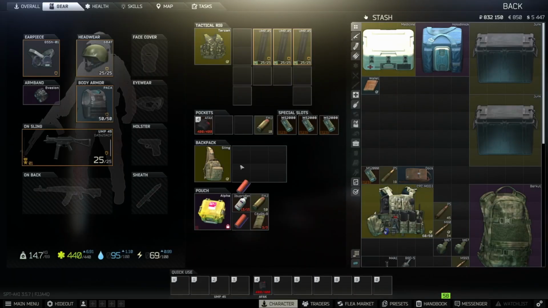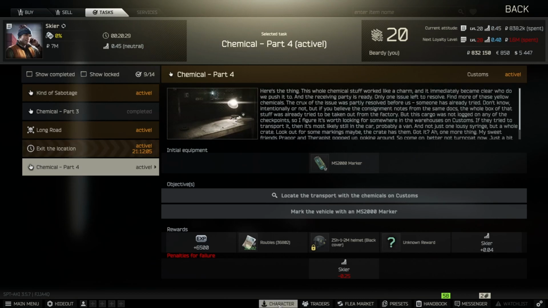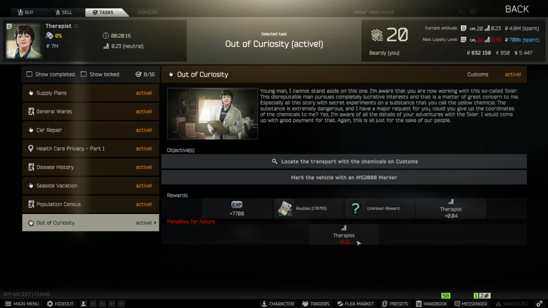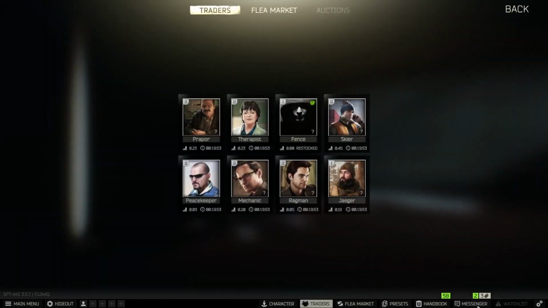Okie doke. Now, if we're going to customs, we'll. Oh, hang on. Most important thing. Let's just hand this one in. There it is. Chemical part 4 on customs. So we do need a 4th marker. Oh, this is the interesting one, actually. I think it's this one that we turn into either Skier, Therapist, or Prepper. And whoever we turn it into gives us unique rewards, unknown rewards, and a massive boon to rep, but negative rep to other vendors. A little bit confusing there. If you turn it into like Therapist or Skier, you get negative 0.25 rep for Prepper. So that's pretty massive.